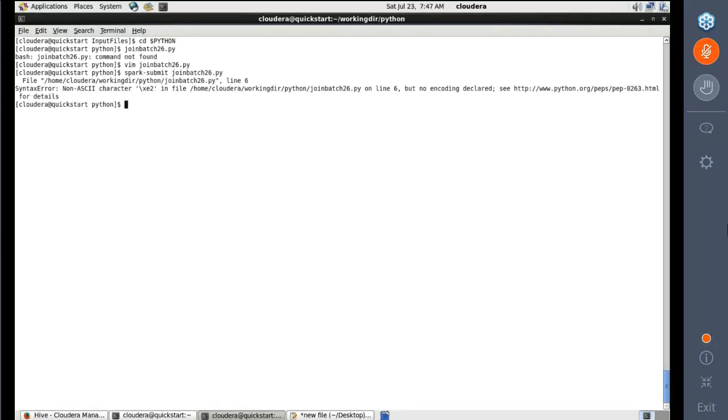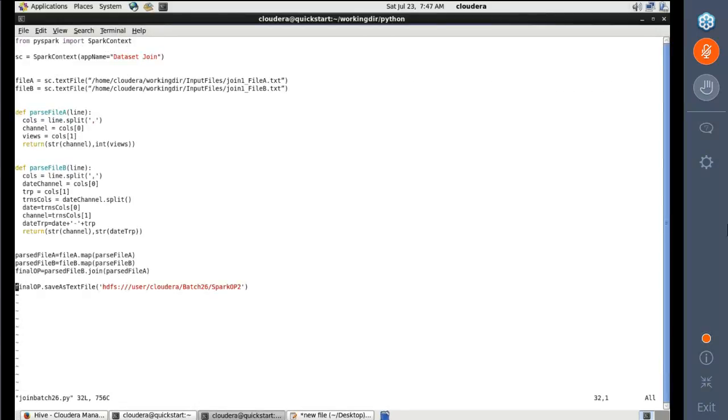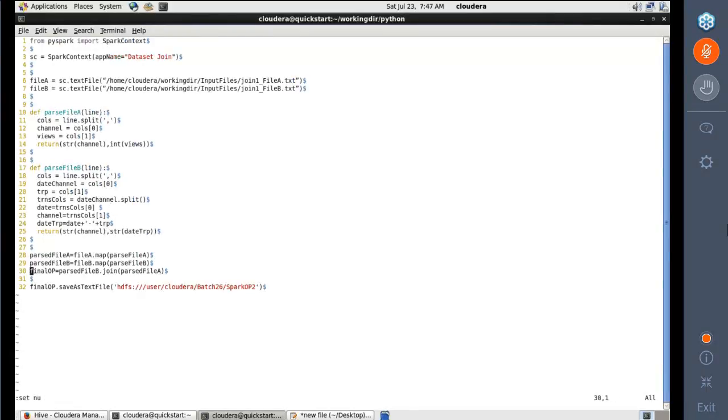It should get executed. There is some problem: non-ASCII character at line 6. What's that? I don't see the non-ASCII character. Sixth line. Yeah, because we didn't change this yet.